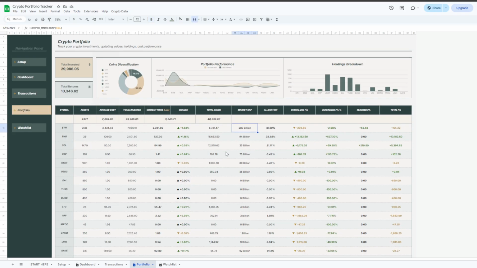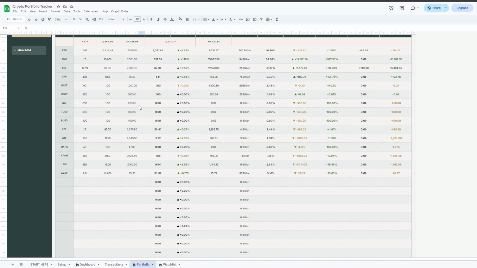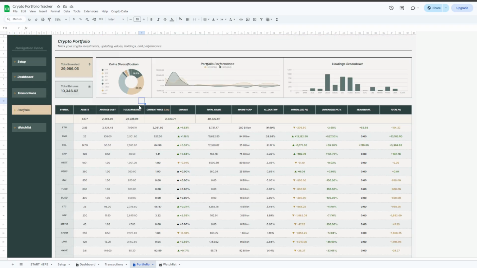In addition to raw data, the tab includes summaries and charts for easy tracking. The Crypto Portfolio tab is designed to provide a clear, comprehensive, and dynamic snapshot of your investments. Everything is fully automated, so you can focus on managing your crypto strategy and making informed decisions without worrying about manual calculations or data inconsistencies.